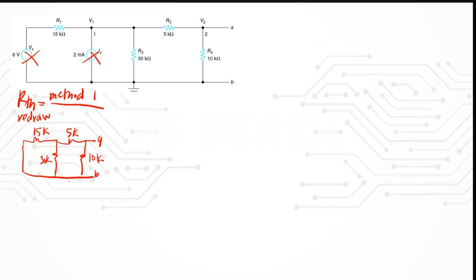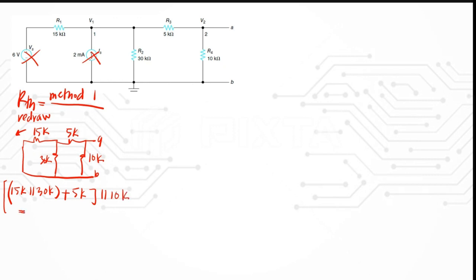All right, so from here you might calculate from this side first. Obviously here 15K is parallel with 30K. And then when you have this value, you will have it in series with 5K, and that is again parallel with 10K.